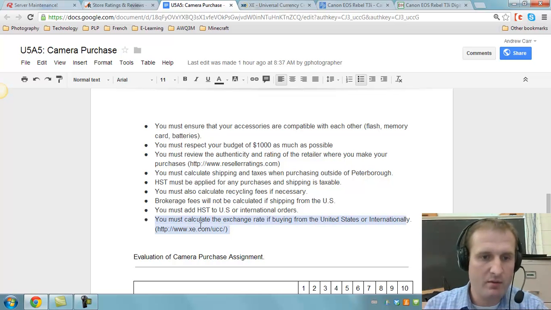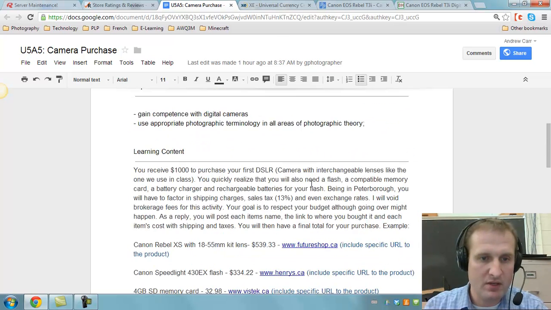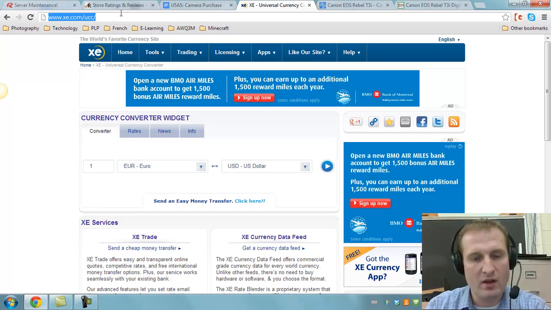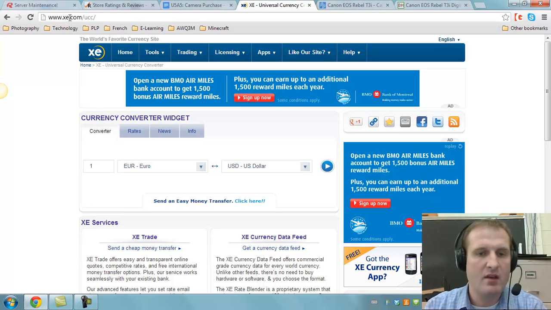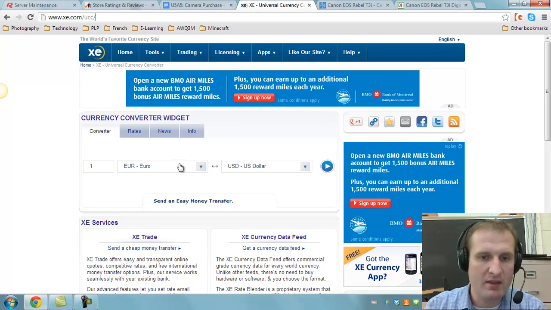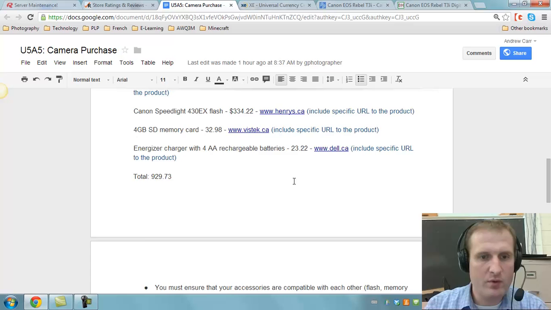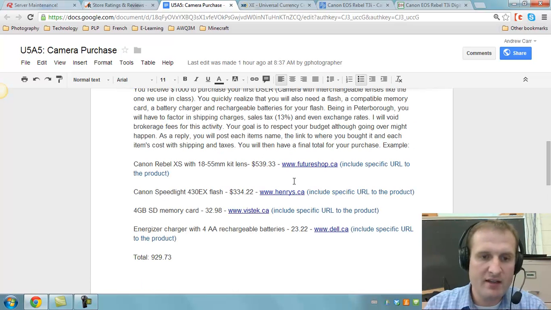Choice of retailer. Make sure the retailer you choose is trustworthy. Most are, but sometimes you might see super bargain deals, not realizing that the retailer is not the best one out there. So just make sure that it's trustworthy. Calculation of price. You want to make sure you respect that $1,000. Actually, that's under respect to budget. Just make sure you get your numbers right, that you're not taking the price straight off the site, but you make sure you have the HST and shipping in there for each product. Although I guess you could ship together to save money.